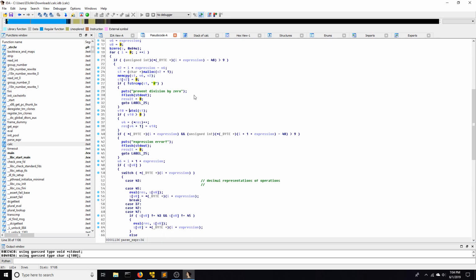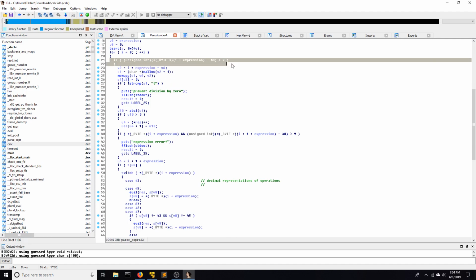And we can see what parse expression is doing. We can try and get a better sense. So this should be pretty obvious. It's preventing division by 0 by looping over your expression byte by byte.